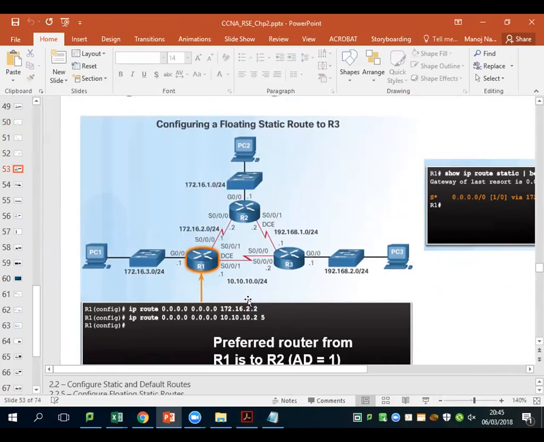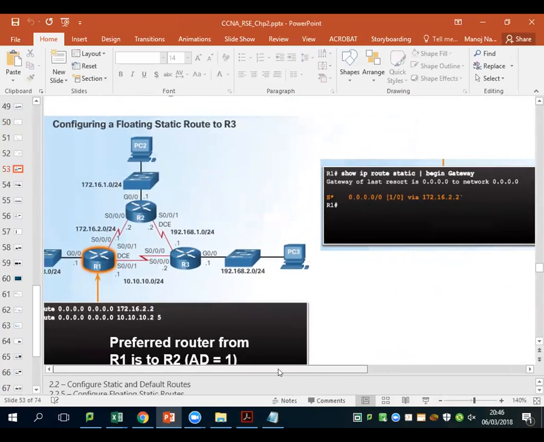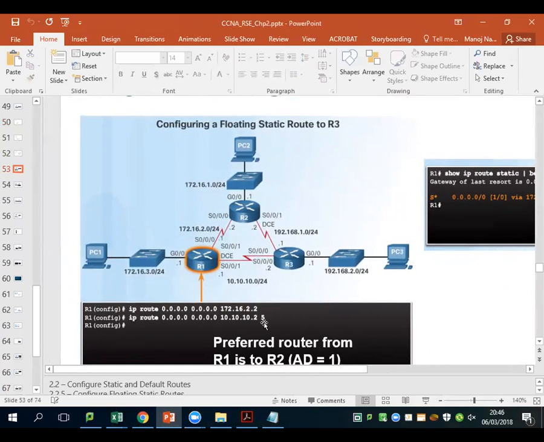So 10.10.10.2 is right there, and I'm making that admin distance override. Where's the 5? What is the 5? It is an admin overrider, an AD. It's just that we've increased the distance. Is the AD always given to you, or do you have to figure it out? If you're doing a floating static route, you've got to provide it. So it becomes less desirable.